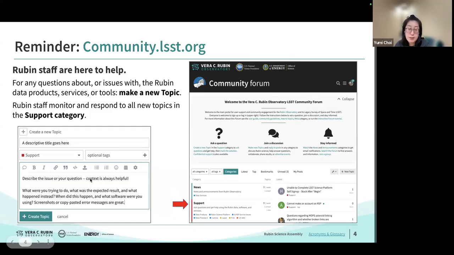Maybe you can copy and paste your error messages and also provide us some context so we can understand your problems better, and even reproduce them and try to provide solutions to your problems or questions. CST members regularly monitor the support category, but other Rubin staff or even experienced community users can provide solutions to your questions.